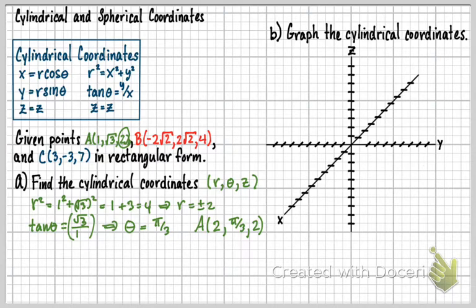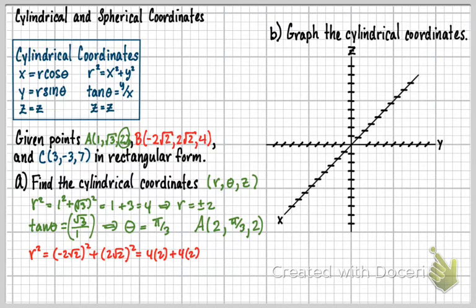Okay, let's take a look at the next point now. So the next point we're going to look at is point B here. We're just going to do the same thing here. So I'm going to have r squared equals, and then I'm going to take this negative 2 root 2 squared plus 2 root 2 squared, oh, there's no plus. Okay, that equals. Now this is going to be 4 times 2, and I'm just going to write this step out here. Some people have a little difficulty with the radicals still. So that's going to be 4 times 2.